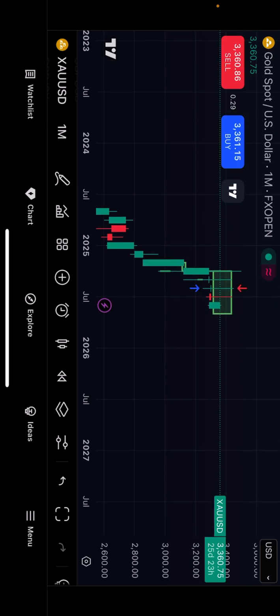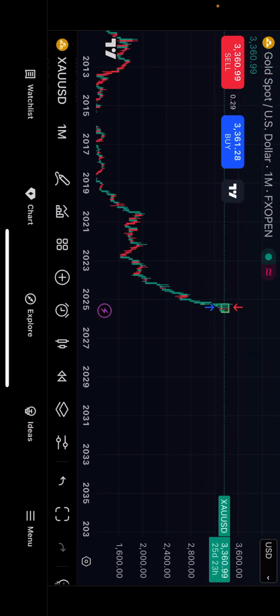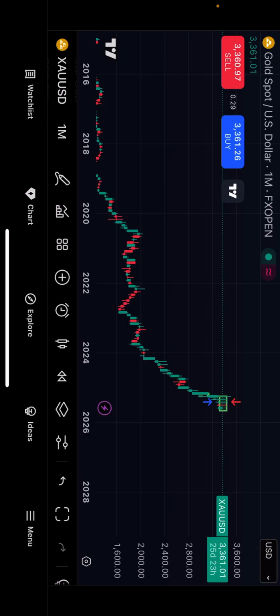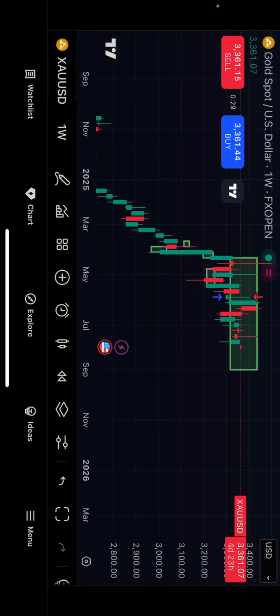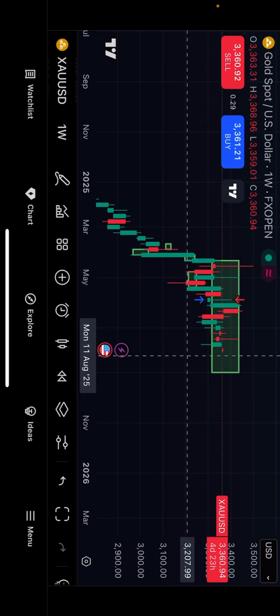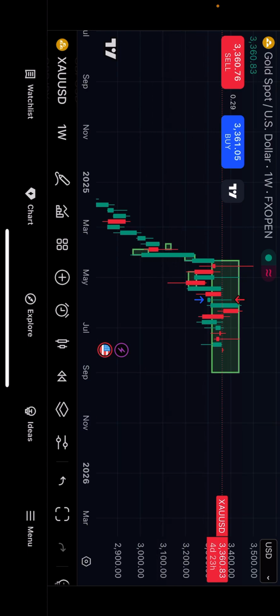So yeah, for the month, so far, looking like a little buy. But for the past 3 months, we've been having dojis, and gold is basically at its all-time high. Like gold has gone crazy. So yeah, gold literally is at its all-time high. So we're gonna see what happens. I do expect that we more than likely are gonna sell for this month just based on how this is looking. And then when we go in for the weekly, the week is opening up like a little sell. So if we break these, then we're more likely gonna be selling down here, and then if we break down up in here, then we'll probably keep going further somewhere in this area.